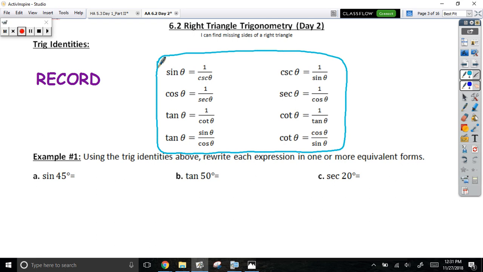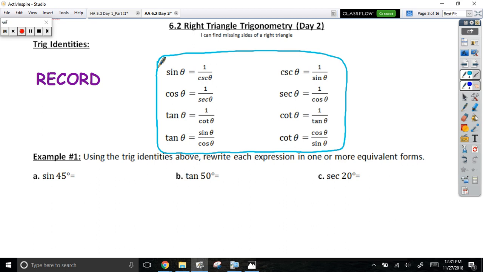These trig identities are on your formula sheet, so you probably want to have your formula sheet out, because when we get to the back, these won't be on your notes for you to look at. Yours is not blue like mine is. We don't get colored paper anymore. On the back, there's a nice trig grid that represents basically the unit circle, but not in a circle. 6.2 day 2.